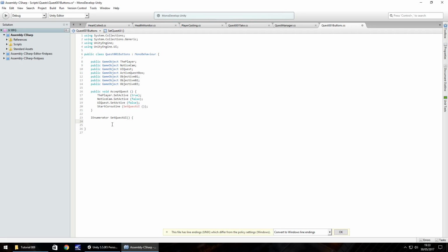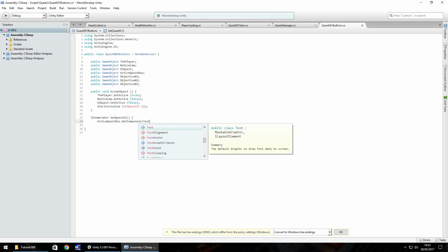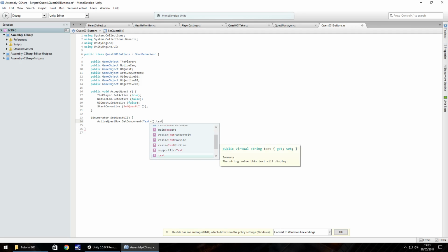So the first thing we're going to want to do is set our actual names of our quest and what we want to do in the quest, which is our objectives. So activeQuestBox.GetComponent<Text>().text.